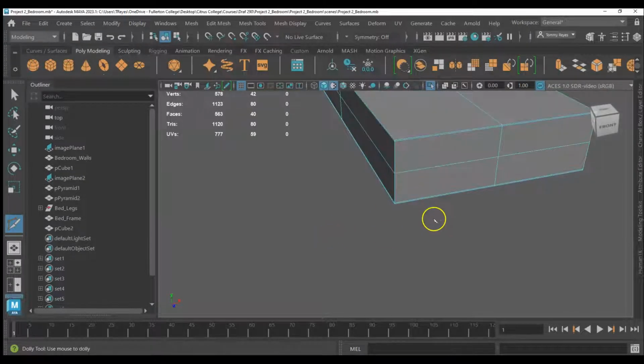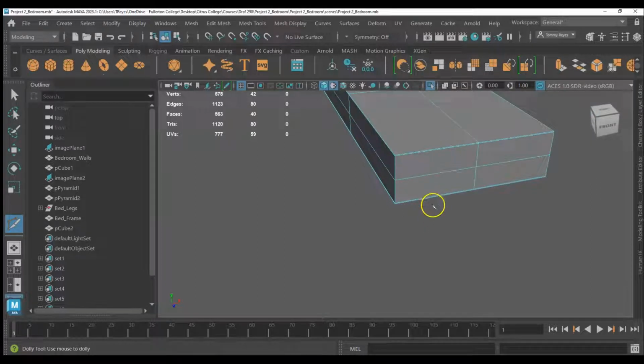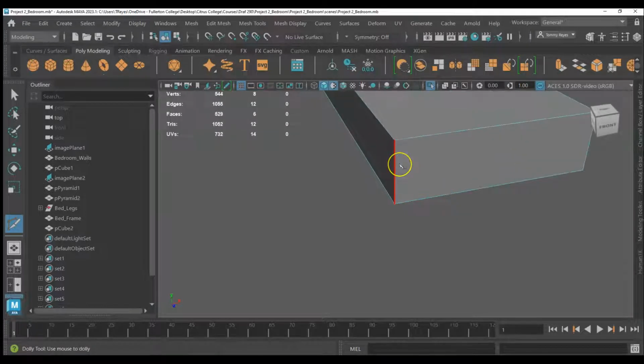I'll leave it at that. All right. So what we're gonna do is, you know what? I did too many edge loops. Let's do. Nope. Bring back. All right. So now what we're gonna do is we're going to shrink this in a little bit.